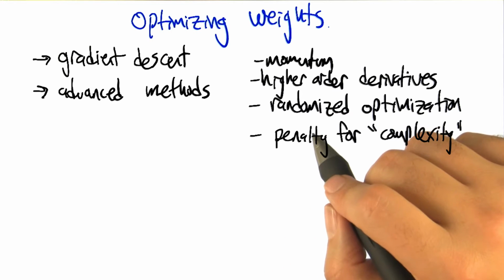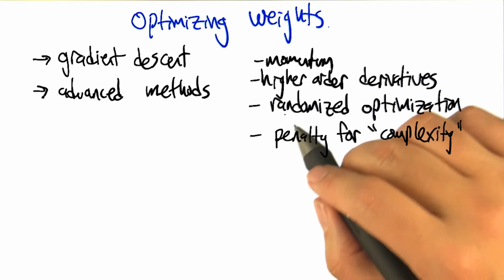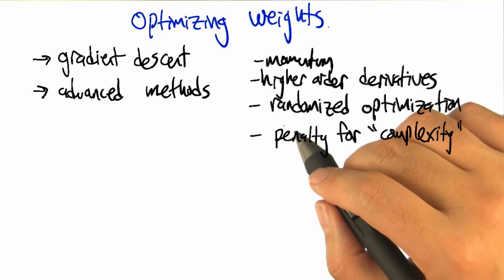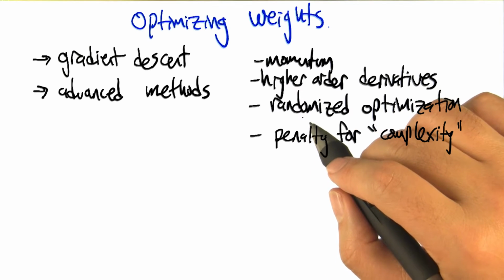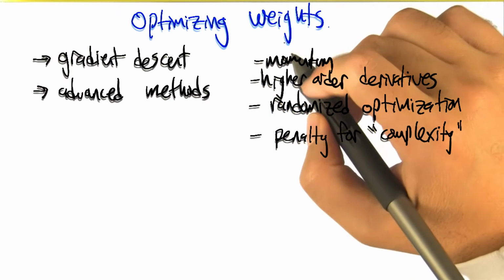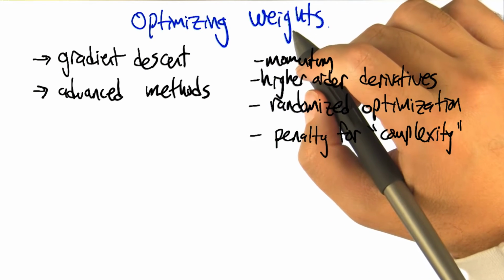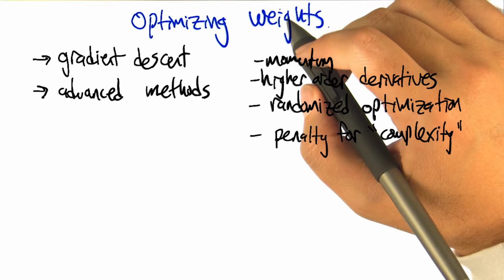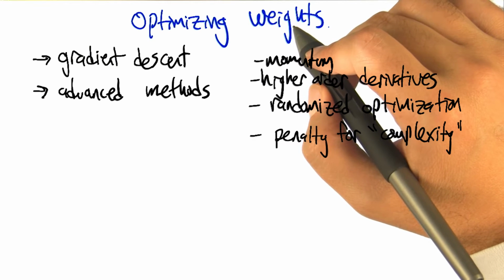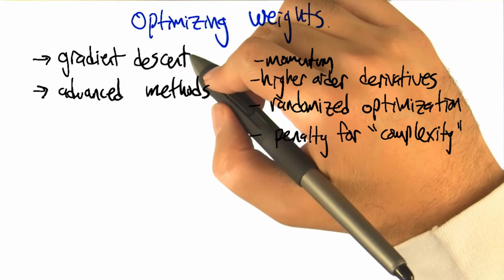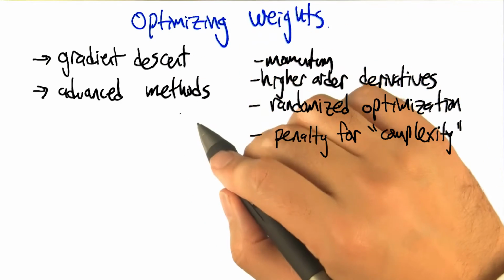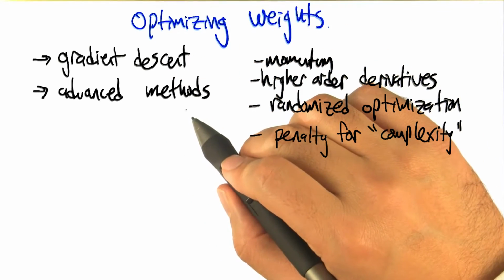So one of the things that goes wrong when you try to actually run gradient descent on a complex network with a lot of data is that you can get stuck in these local minima. And then you start to wonder, is there some other way that I can optimize these weights? I'm trying to find a set of weights for the neural network that tries to minimize error on the training set. Gradient descent is one way to do it, and it can get stuck. But there's other kinds of advanced optimization methods that become very appropriate here.